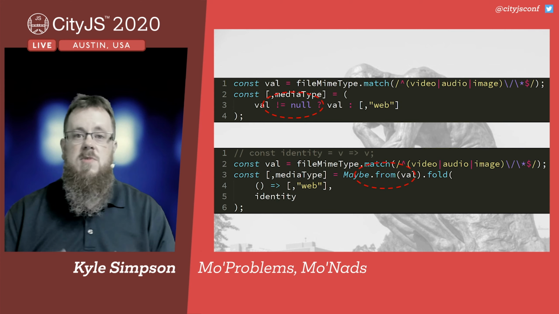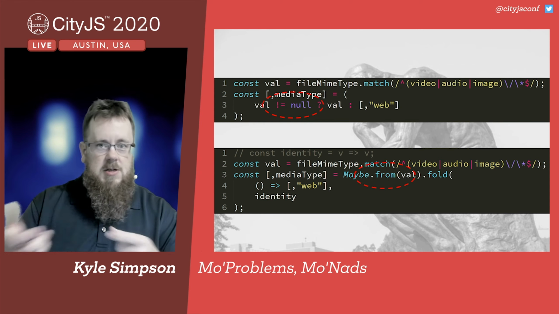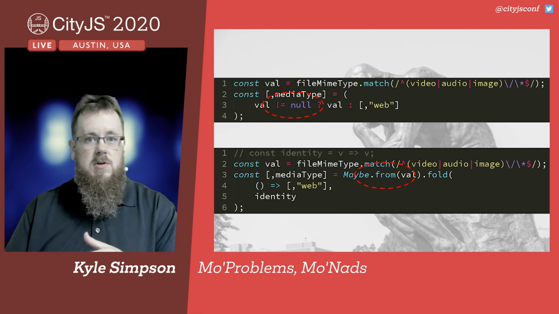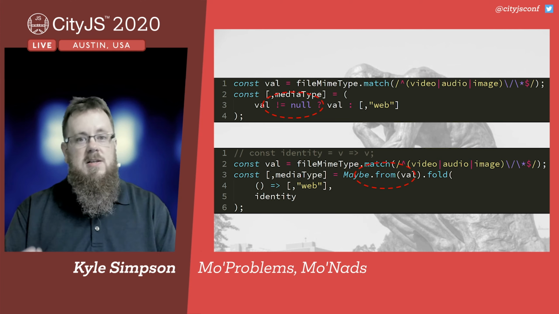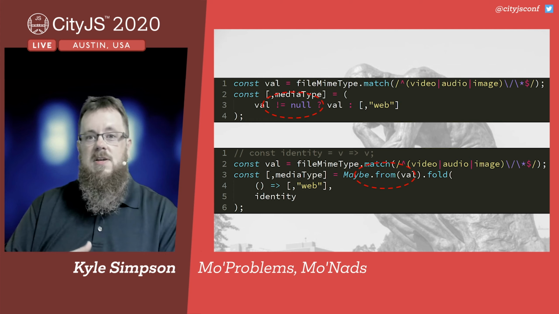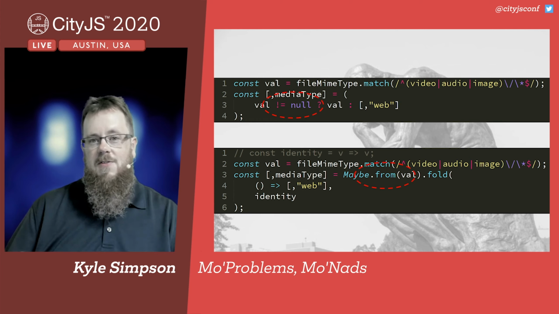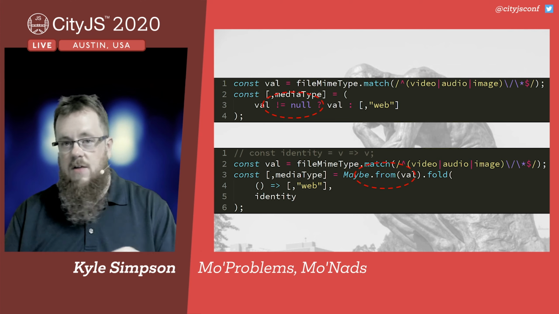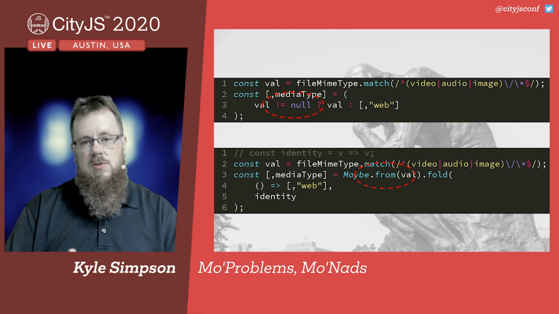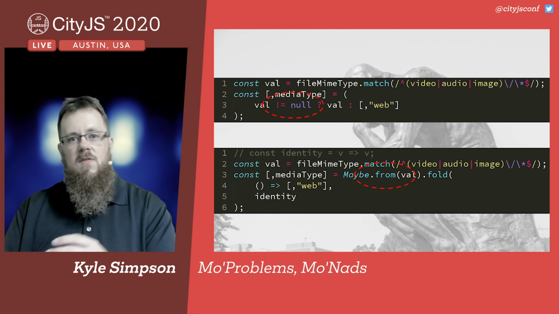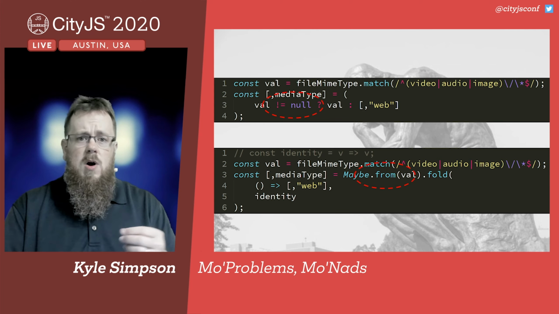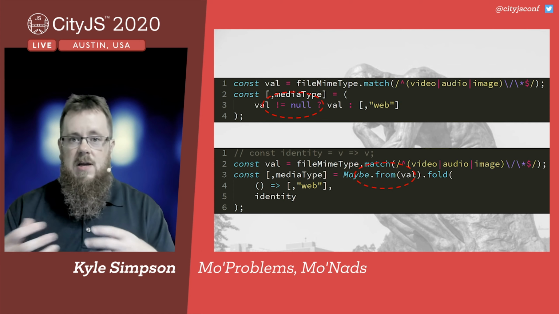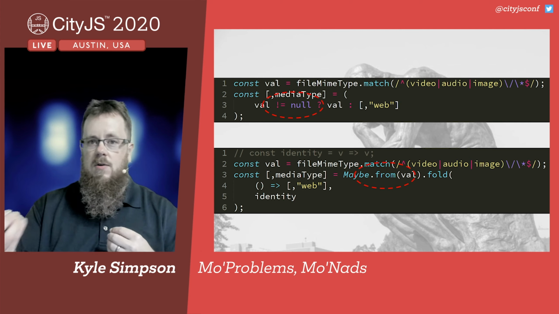You see that there on line 3. I'm using this maybe.from to model that selection logic of, did I get a value out that was an actual match from the regular expression, or was it null? And I drop that into this thing called a maybe. And then again here, using the foldable nature, I select out either a function that will return me back my default value, or this identity function, which just returns whatever's passed to it. So we just either select out a default value or select out the value that we've now selected. So we're allowing the maybe monad to do that selection logic through the from utility for us and to hold on to that nature of, is it a just value or is it a nothing?